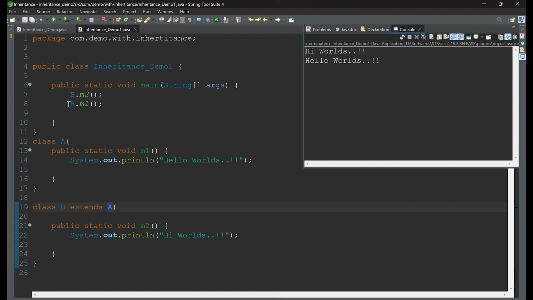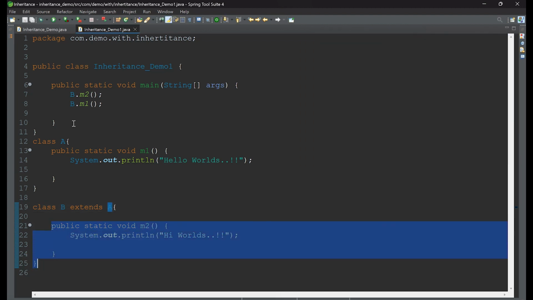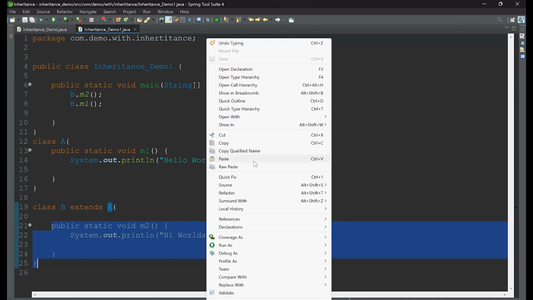So how does this work? Let's say in the first line, B dot M2. Since it's a static method, it will come to the class B and it will try to search for a static method with the name M2, and it will find it and print it. Now, when I'm calling B dot M1 in line number 8, let me run this again.